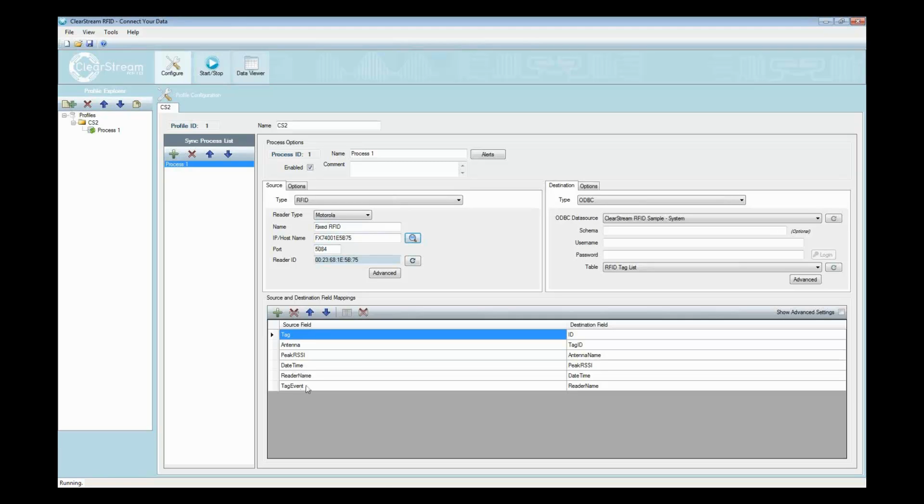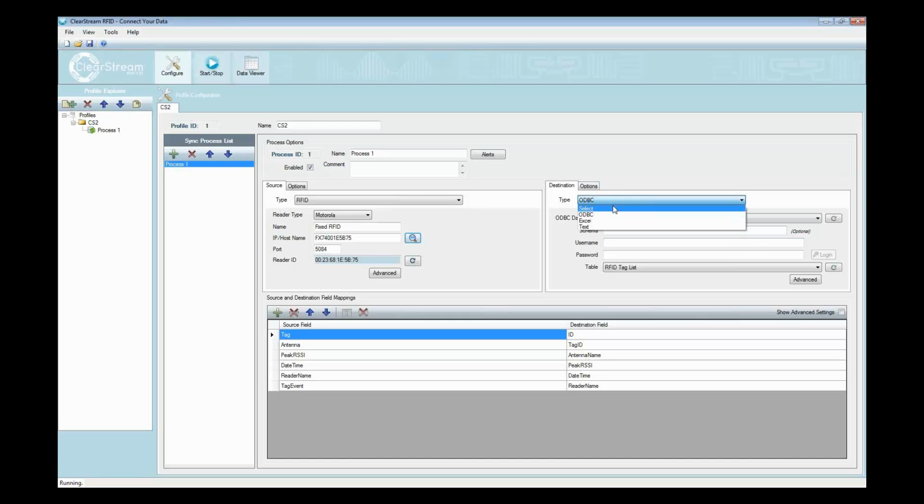So that could be useful in a case where you want to track maybe a tag when it comes to a location and then when it leaves that location. So the first time it comes to the location, it will be picked up. That tag will be sent to your destination. When it leaves and when it's out of range of that antenna, so when it left that location, you'll get another tag event, and that'll be sent to the destination as well. So you can see when that tag came into the antenna range and when it went out of the antenna range. Okay. So that's the sample database that we have provided.